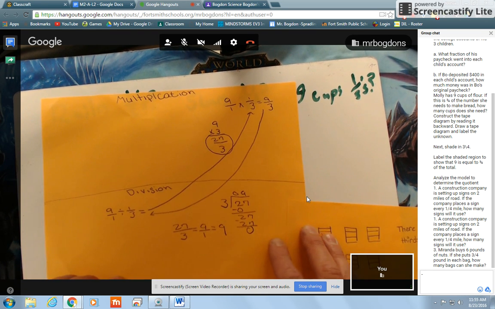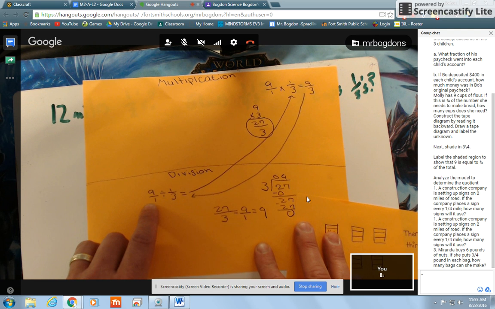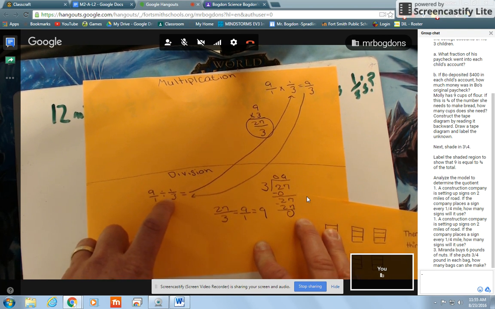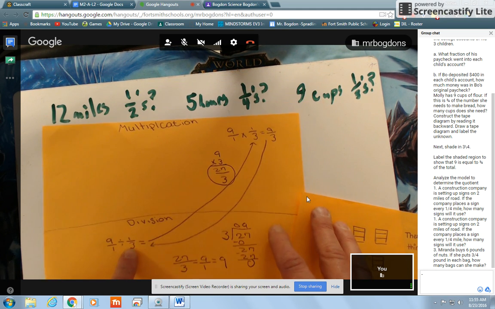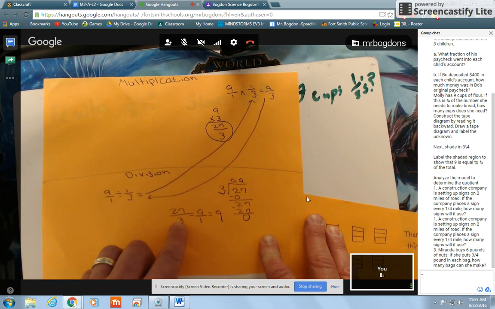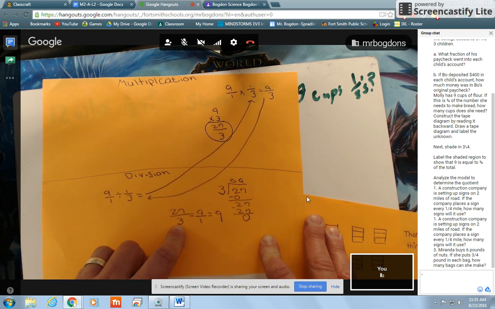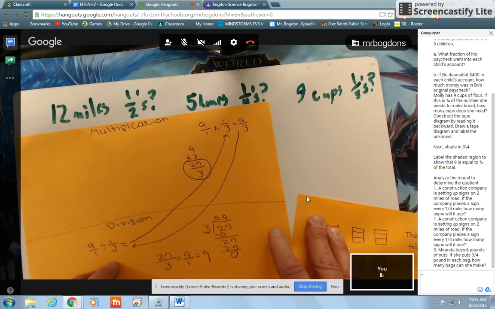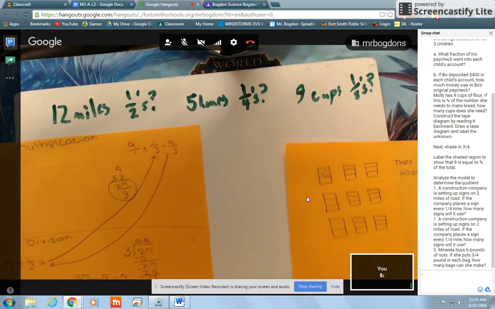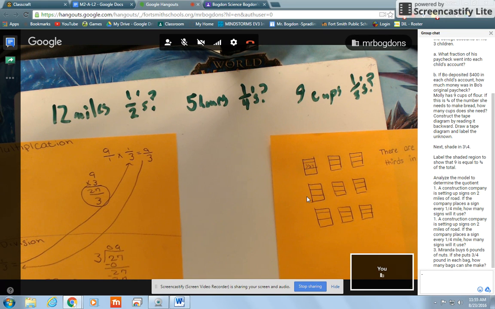here, let's look at their division. So they wrote a division expression that says 9 cups is being divided into 1/3 size pieces. So I know that we could end up doing keep, change, flip, and we end up with 27 thirds. No, that does make sense. So I think they fell a bit flat on their expressions. What would an appropriate division sentence be for this?